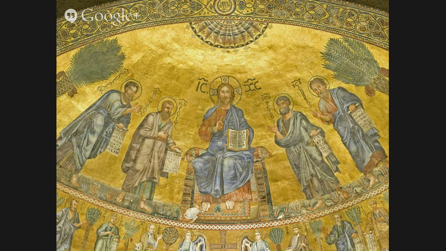This is iconography produced a little bit later. It's not the very first original one that was here in the apse of St. Paul's outside the walls in Rome. The original church was from the 400s, but the mosaic was put up in 1220 by Venetian artists. But it's still the same iconographic style that you see in there.